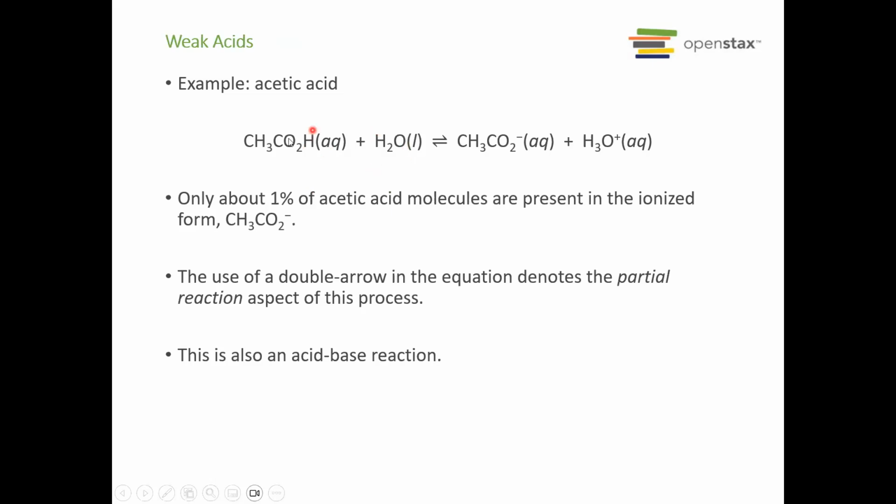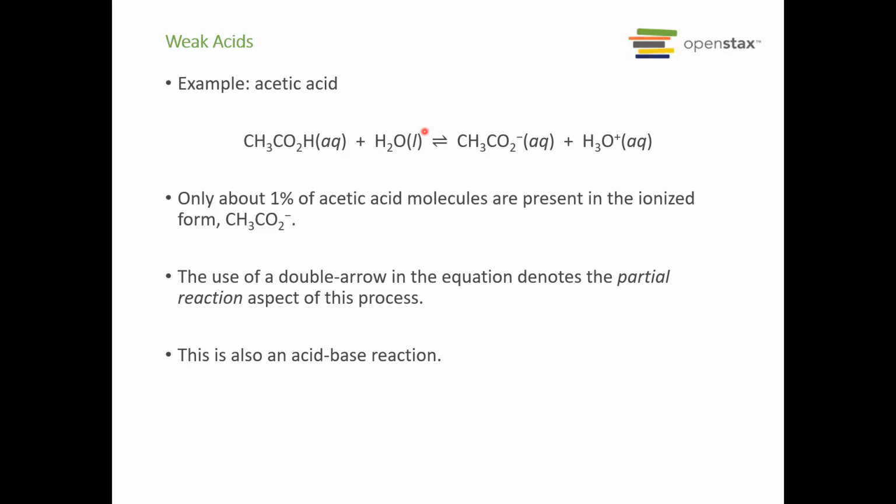And what we're seeing in this case is we're still reacting it with water. We're still getting a negative ion, we're still getting that positive hydronium. But just note, in this case, we've got the double arrow. So with the previous one with HCl, we had an arrow pointing from left to right. In this case, we've got arrows pointing in both directions, because what we're going to see here is what's known as an equilibrium being reached.